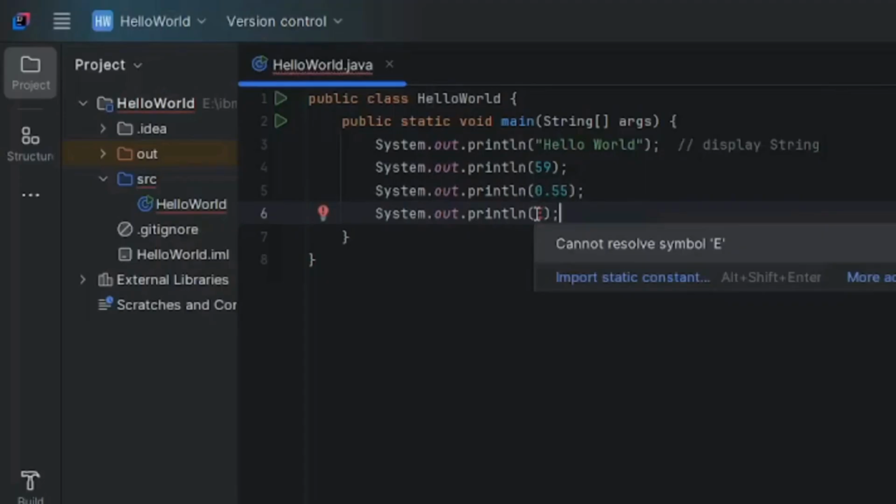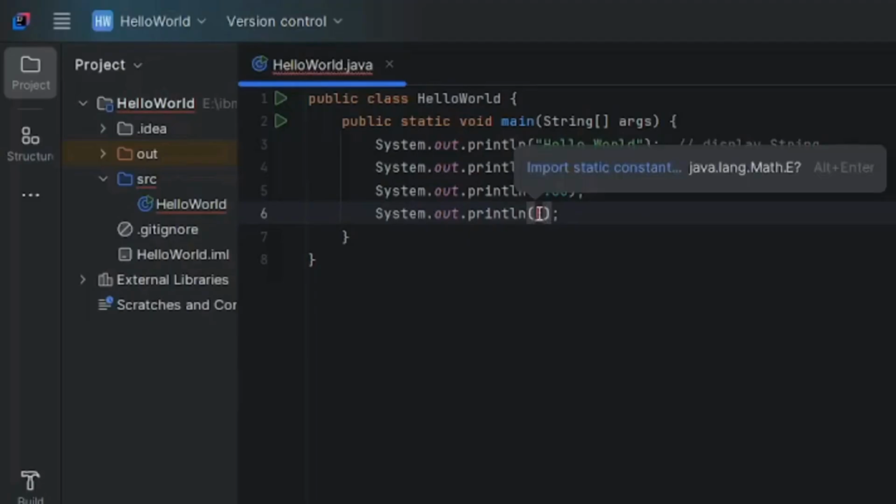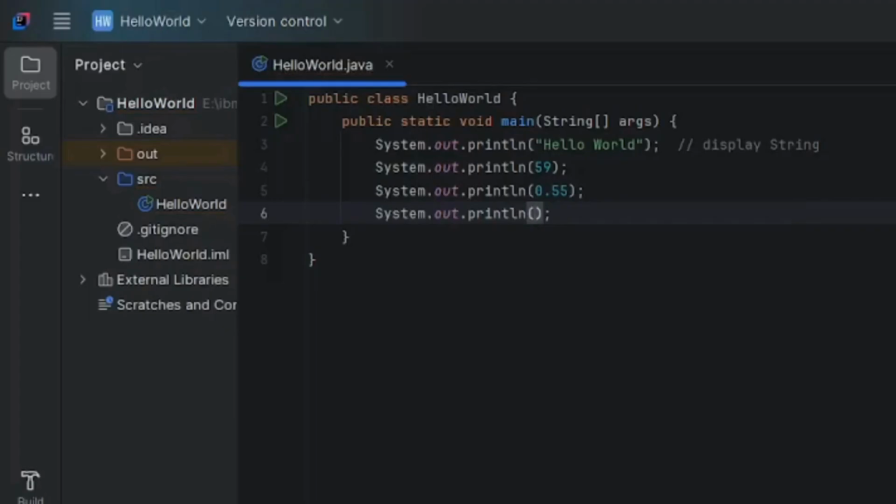It is showing an error, cannot resolve symbol. The system does not understand what the e means. So to display a single character, the actual syntax is to put it in single quotes. Even if you display it with double quotes, it will work.